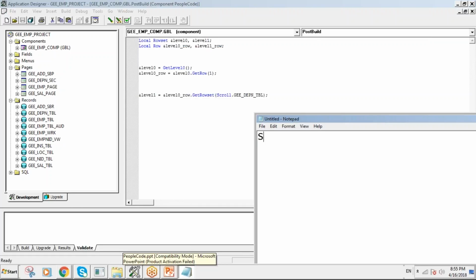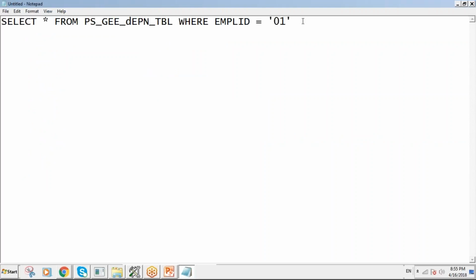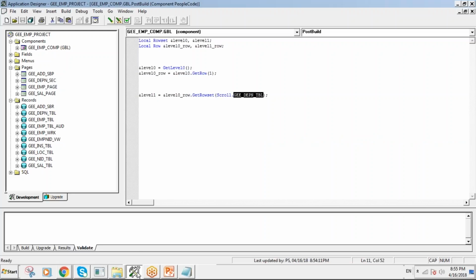If I write a query in the database, how would I write it? Generally, select star from the PS_GE_DEPENDENT table where employee ID equals 01. Here generally I will write the query. This is nothing but this here.